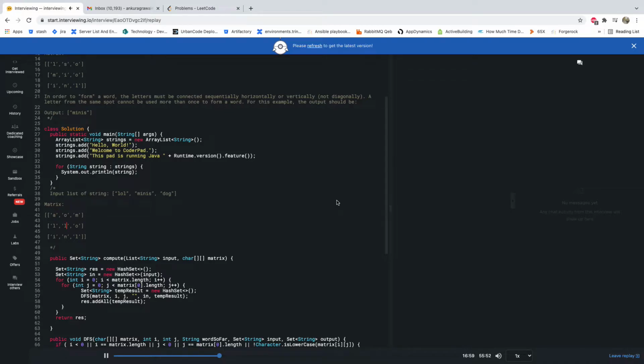So we would start with the first letter, and then we would call our DFS. And the first thing we are checking is index out of bounds. And we are also checking if that's just a lowercase character or not, just to make sure we are not in an infinite recursion and we're not visiting what we have already visited.